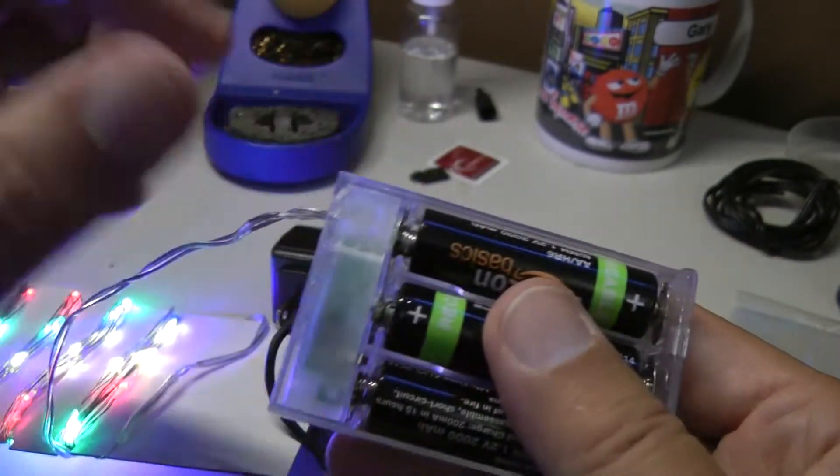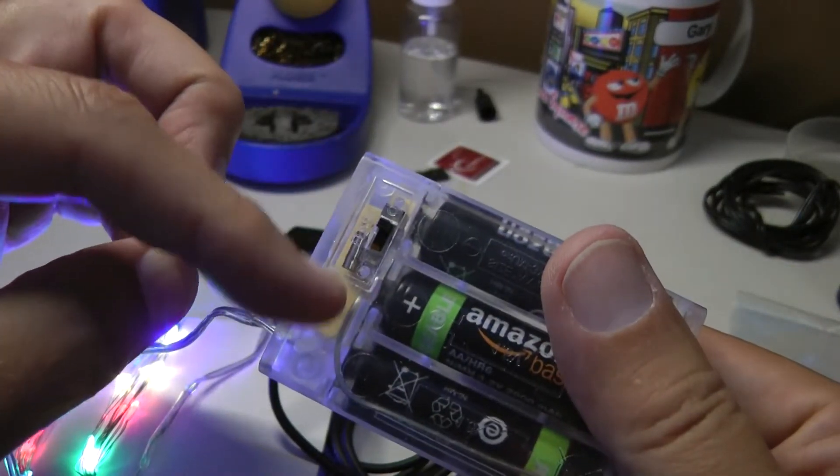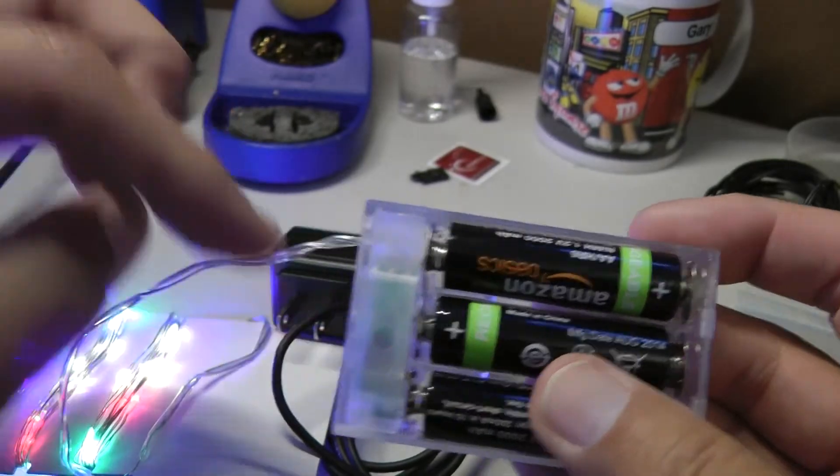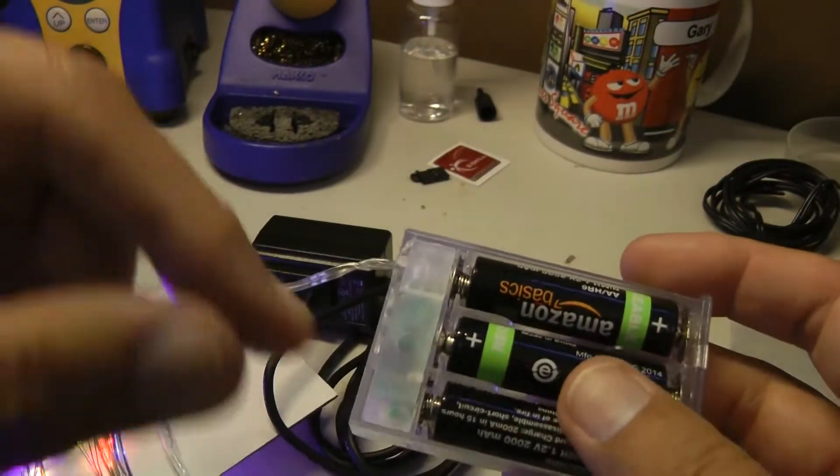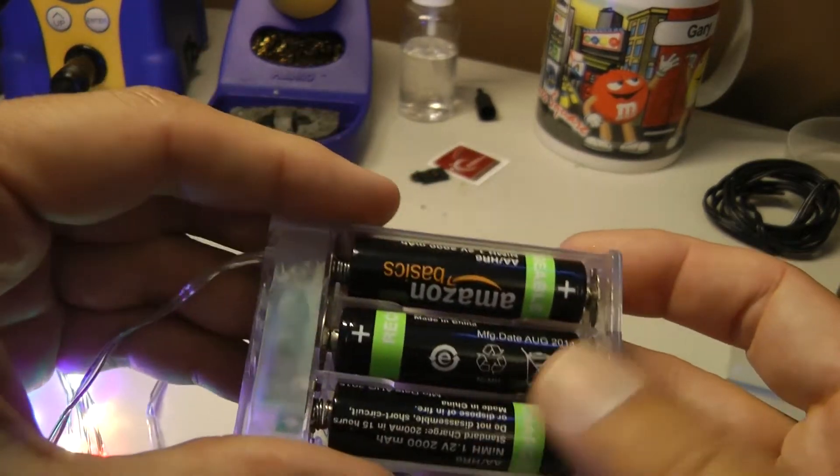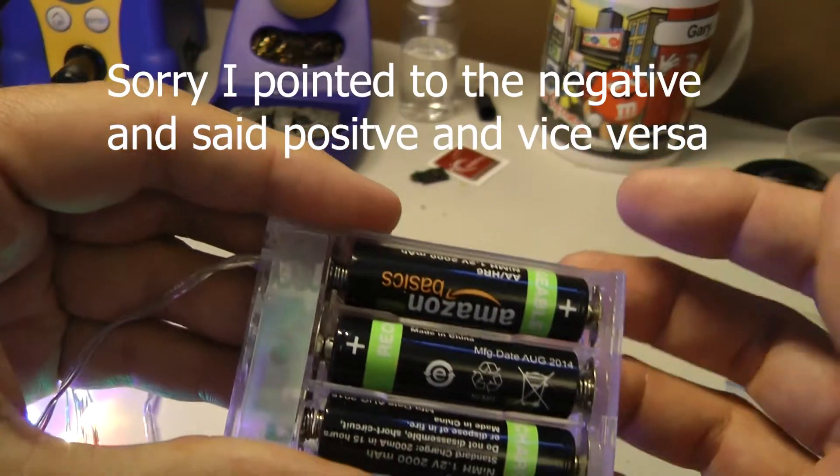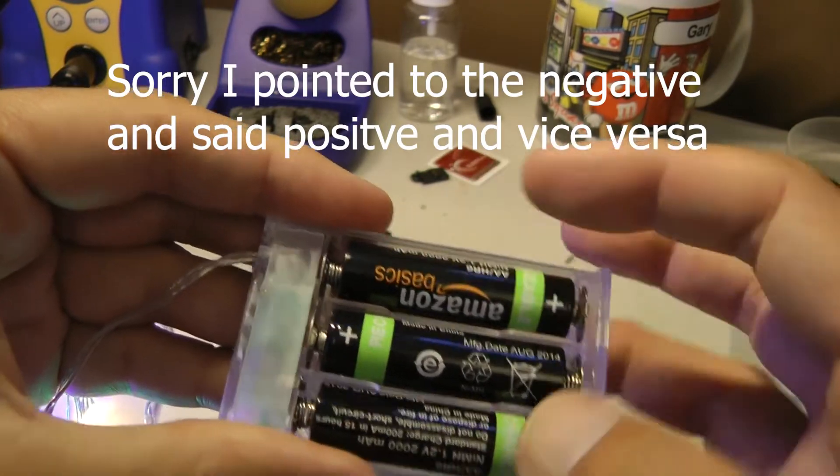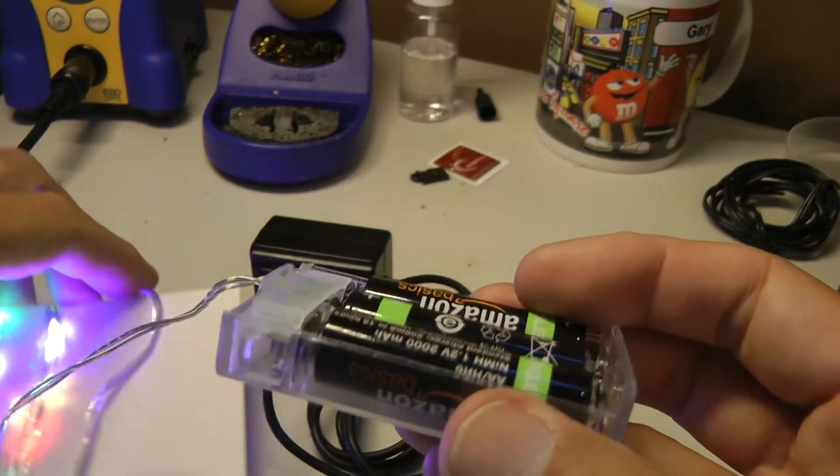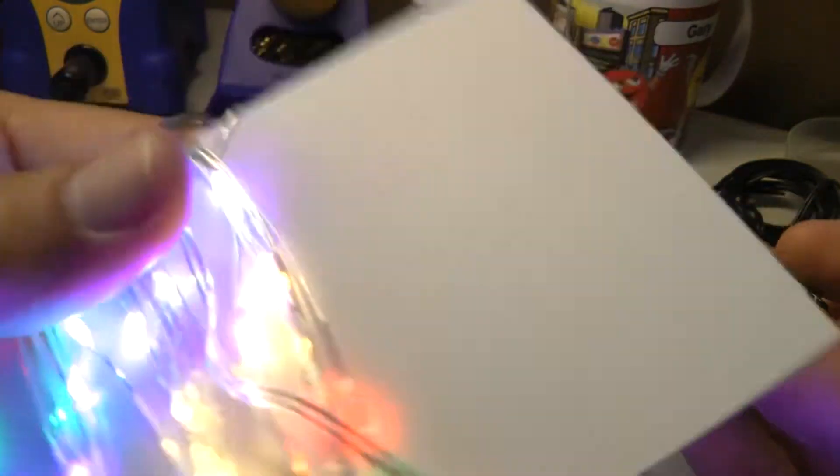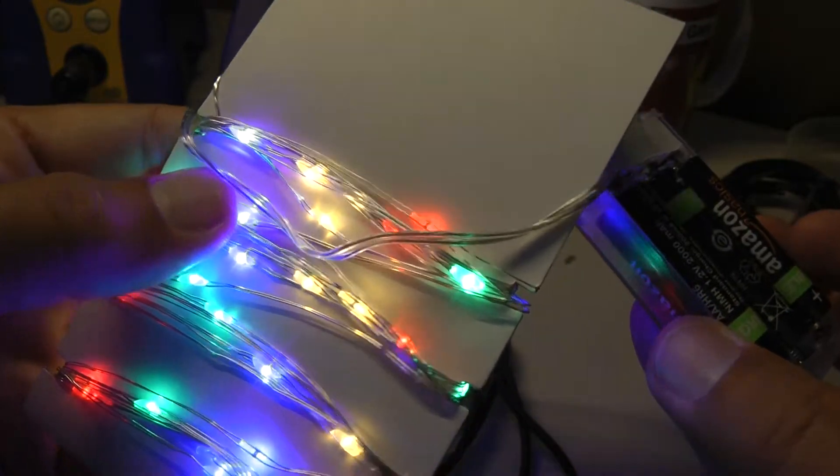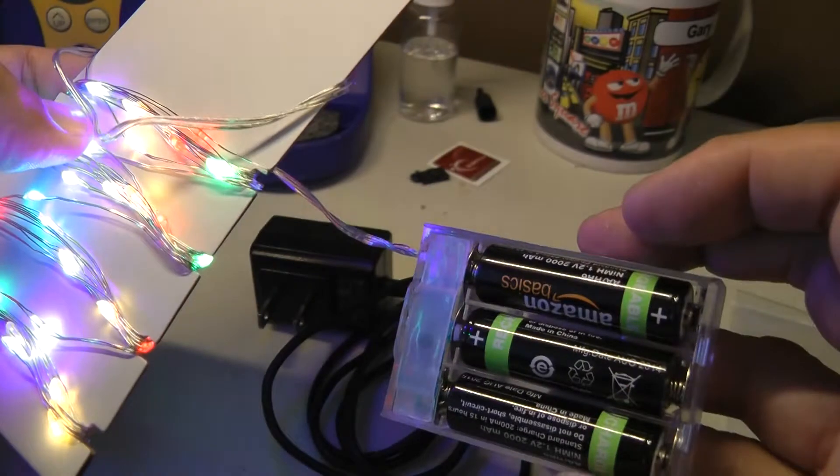This is not just holding batteries. There is a chip in here, which is a regulator. And in some cases, some of these LEDs blink and they have timers on them. So there's a little bit of circuitry in there. But this is really easy. We're just going to go for the negative and the positive. We're going to solder the wires to it. And now you've got a light set, these micro LEDs that can be plugged into the wall and you don't have to worry about feeding it batteries every few days.